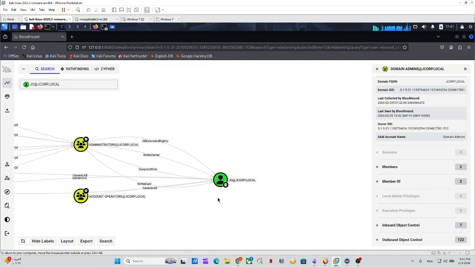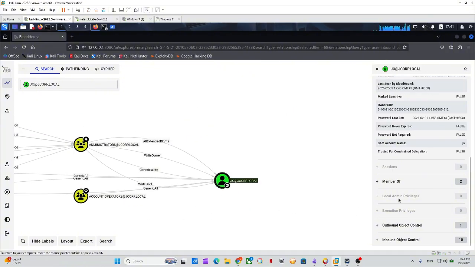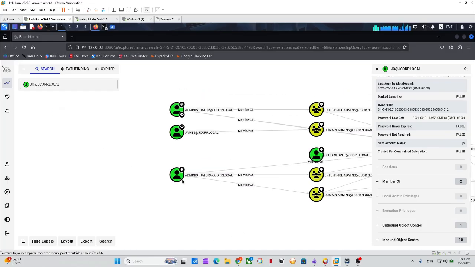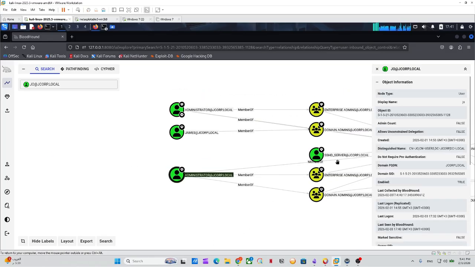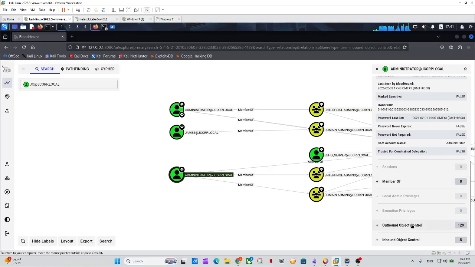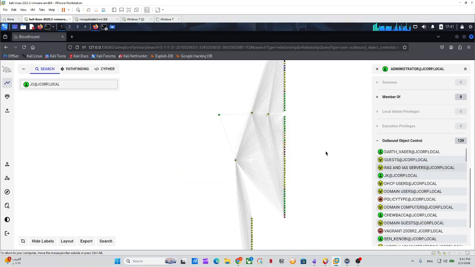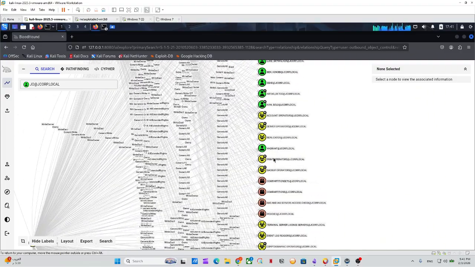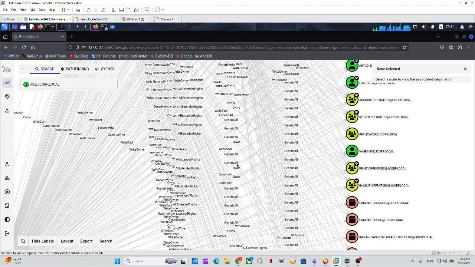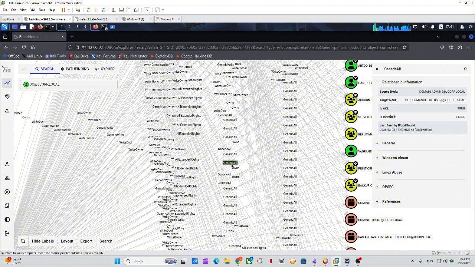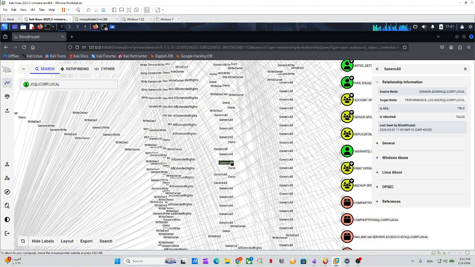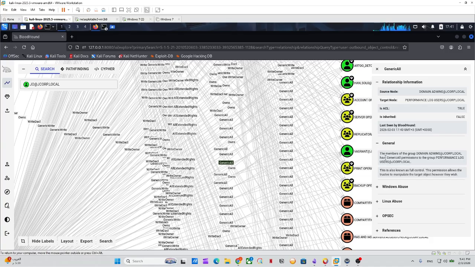Like, if you go to Joe Corp here, it's not going to list the permissions for you, but let's say this user. Okay, so in the object, all this stuff. All these users and generic all permissions. If you have doubts or want to know more about this permission, you can go to general here.